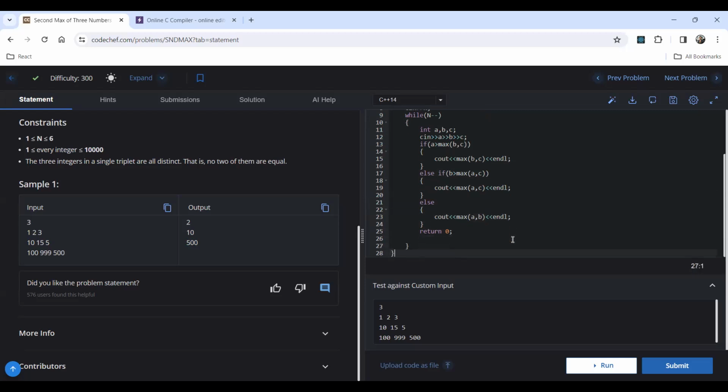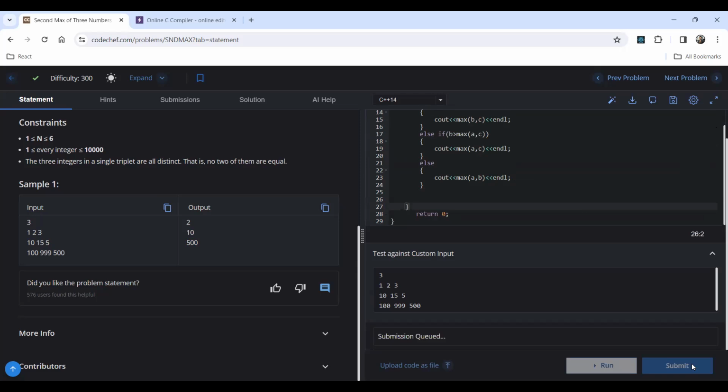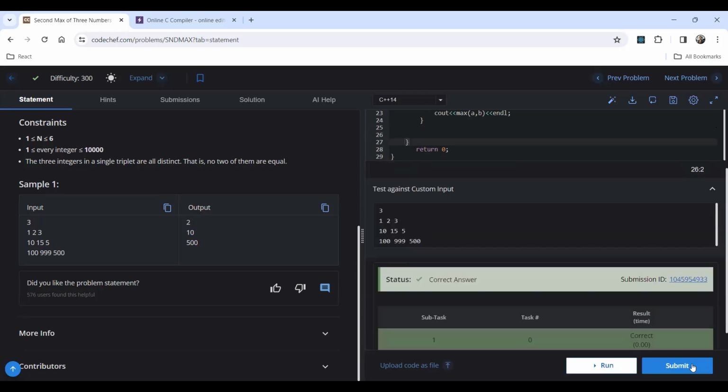Let me submit this code, and you have submitted your correct answer. Then you need to submit it. It's submitted. So this is how you will solve this problem.